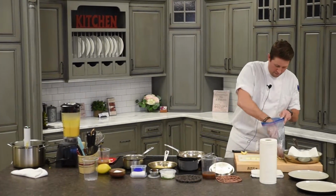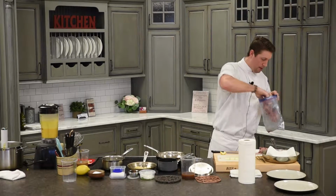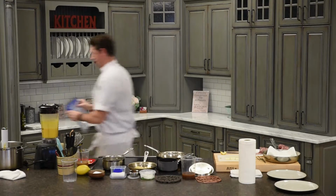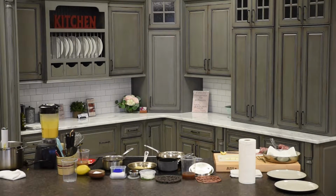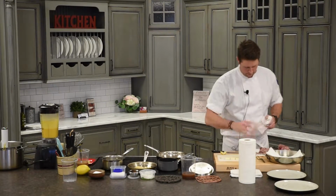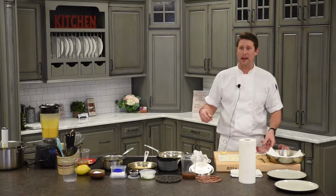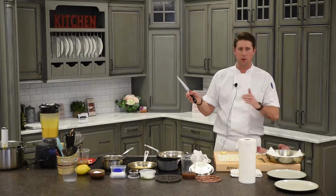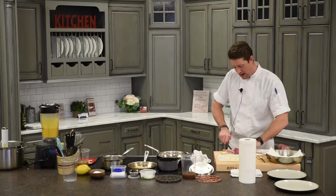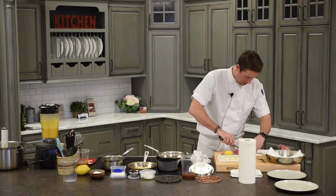So the pork's been going for about 45 minutes. And I'm actually going to cut it off the bone. Just want to make sure I dry it off really well. I want to get it nice and brown in the pan. Any kind of moisture you have will completely take away from the browning part of it. You want the sugars and the proteins to caramelize. And if there's moisture around, it won't do it.